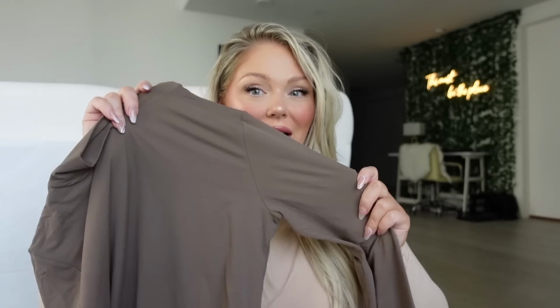But then they also have a turtleneck one too, which I love. Really nice layering piece, or can completely be worn on its own like I'm wearing today. But I love the turtleneck option too. Again, the colors are so cute. I have this pretty dusty pink one, little purple tank, and a bright red option. So they have a ton of different colors, a ton of different options, whether you want long sleeve, short sleeve, tank top, turtleneck, scoop neck, whatever your style preference is.